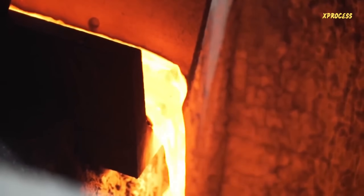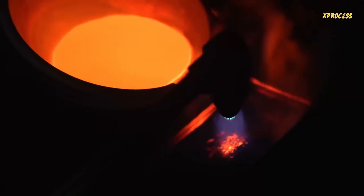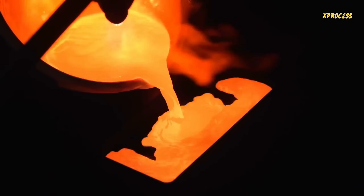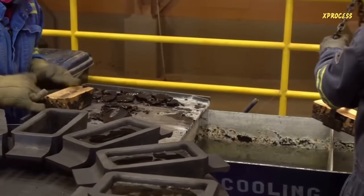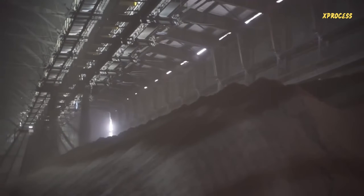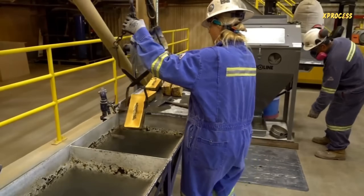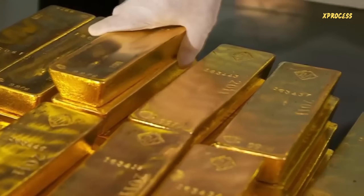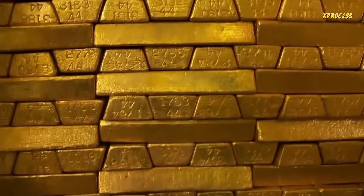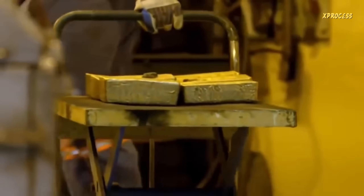Both open-pit and underground gold extracted from the mine end up in the pouring room. The next step is smelting. The ore is heated to around 1,100 degrees Celsius, and with 90% pure gold, each ingot weighs 25 kilograms. However, to obtain the ingot, miners must process up to 8,200 tons of rock. Each ingot is about the size of a brick and is worth over a million dollars. Over 26 tons of gold are extracted from the mine each year, amounting to more than a billion dollars.